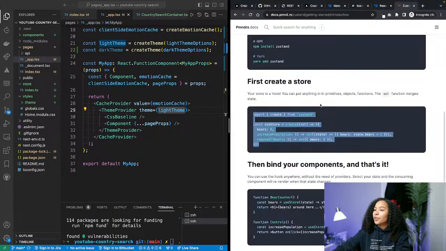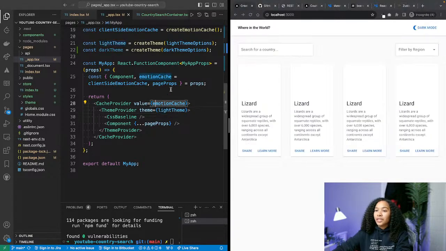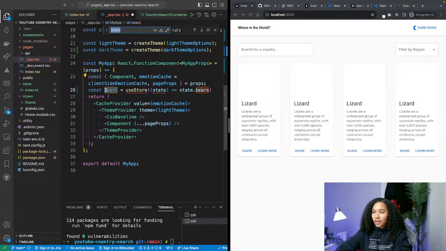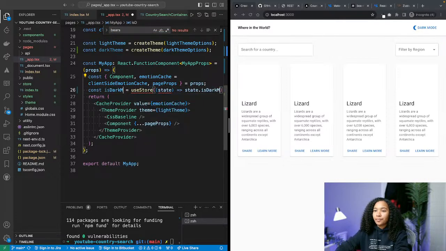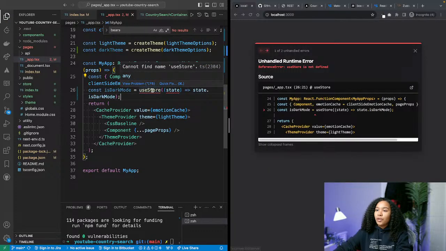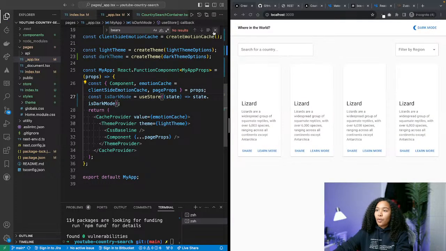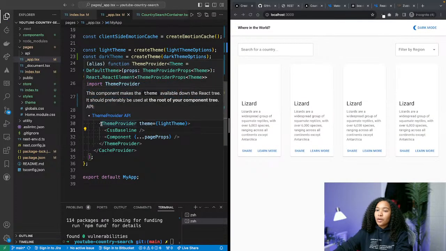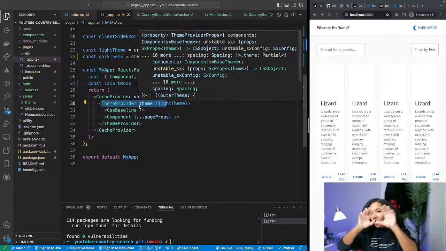So two things I'm gonna wanna do. First of all, I'm gonna wanna grab the value of is dark mode. So let's grab that here. So we're gonna say is, oops, this is just the example text. We're gonna change that to is dark mode. And we're going to use store, and we're going to import it from our store. And then what we want to do is check. So here on line 30, Material UI actually gives us a theme provider that's just going to wrap our entire app in whatever theme we are requesting.